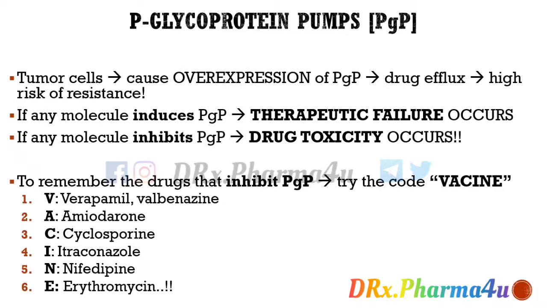Erythromycin has another speciality. Erythromycin, especially all macrolides, are motilin receptor agonists. Now, what do you mean by motilin? M-O-T-I-L-I-N, motilin. From the word itself, you can understand motilin means motility. Motility means movement. So, movement of what? In the stomach, there are motilin receptors which help in gastrointestinal transit or gastrointestinal movement.